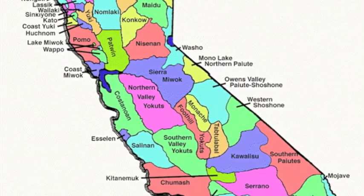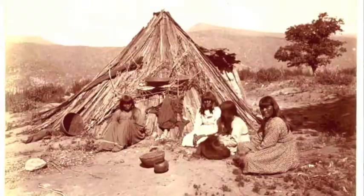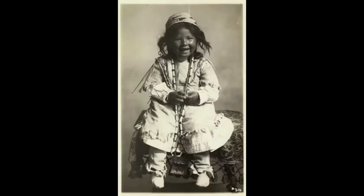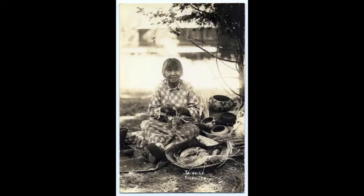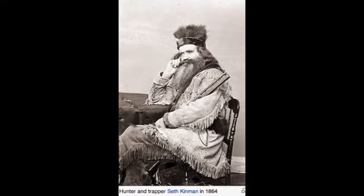Gold held no value to the Nisenan, Miwok, or Maidu people. For 5,000 years they built their villages along the streams and rivers of the Sierra Nevada mountains, foothills, and valley floor. Their population numbers can only be estimated. For the whole state of California, anthropologists have estimated numbers from 250,000 to just over 1 million first people. In the Sierra Nevada foothills, even before direct contact with European explorers, settlers, or miners, the Indian population had fallen dramatically due to epidemic diseases.